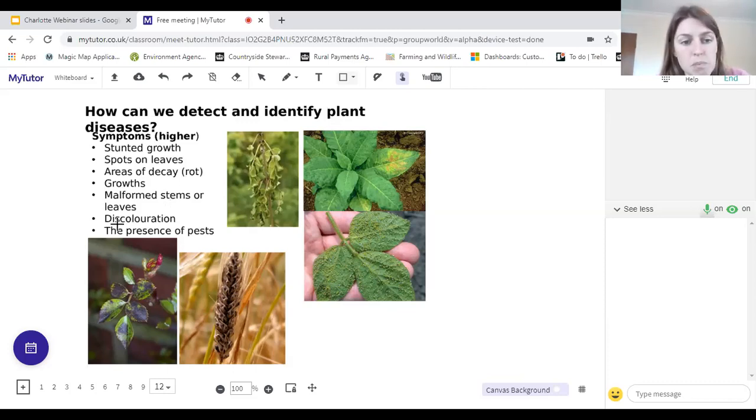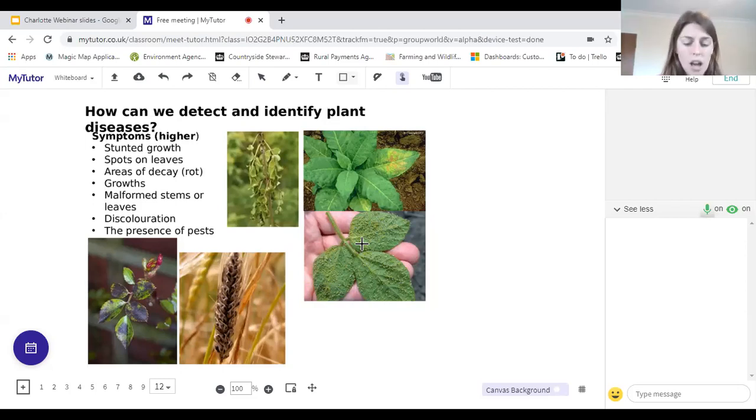They've all turned downwards, they've curled in a bit, they look wrong, they look diseased. So that's another symptom. Discoloration. Here's our tobacco plant with the mosaic virus, and you can see those areas where the chloroplasts have been turned to white or yellow. And the presence of pests. So we have our lovely picture of an aphid infested leaf, where you can definitely see that there is an insect infestation happening here. So those are the symptoms of disease to look out for. So in your garden, if you see any of these kinds of signs on any of the plants, then they might have some sort of disease.